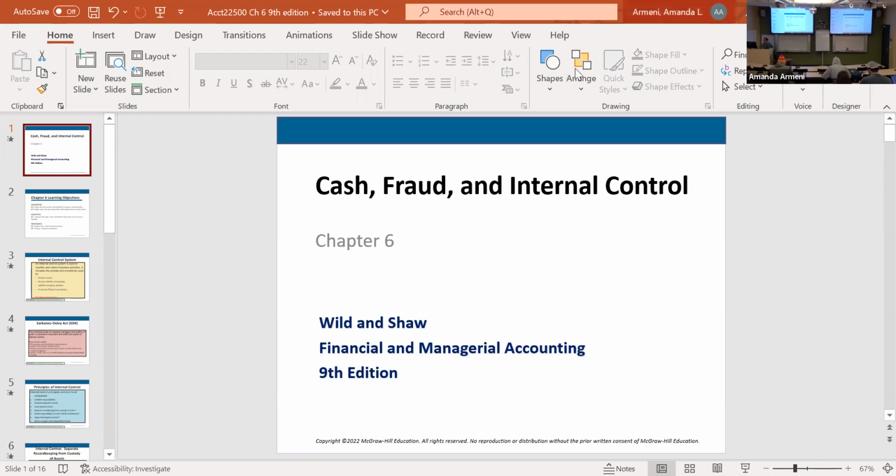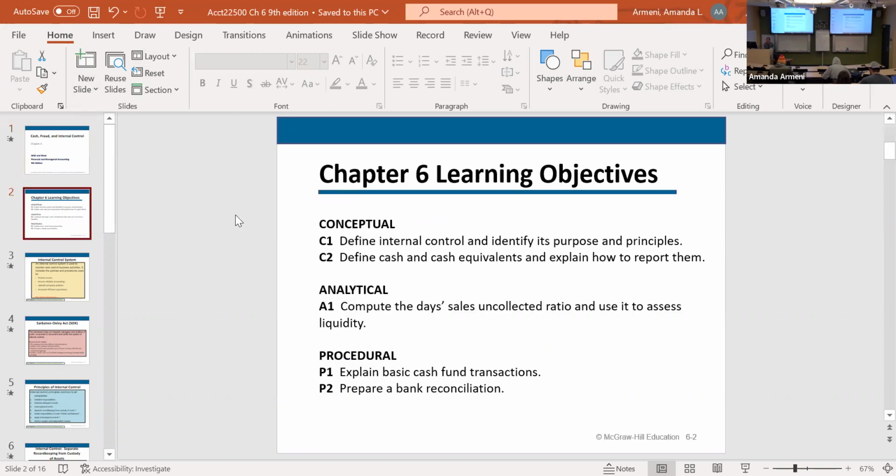We'll jump to the objectives. Once we have a discussion of internal controls, you will see in your next quiz a couple of short answer questions, and we'll talk about that when the quiz comes up. A couple of short answer questions in the quiz related to internal controls, right? So once we go through our discussion of internal controls, then we'll start talking about, okay, one, what are the safeguards? What are the internal controls that are most important when it comes to cash?